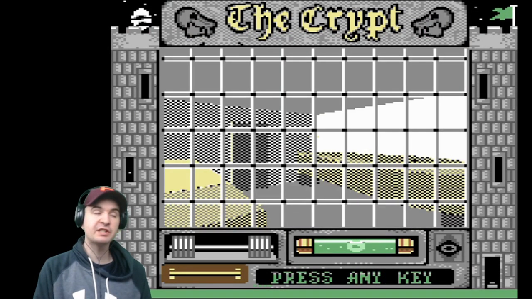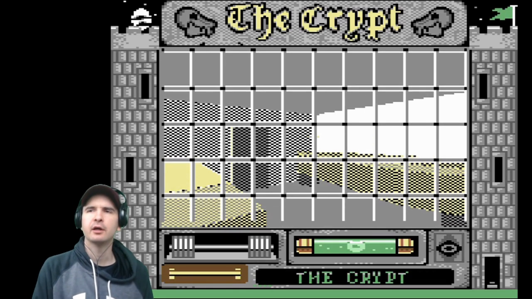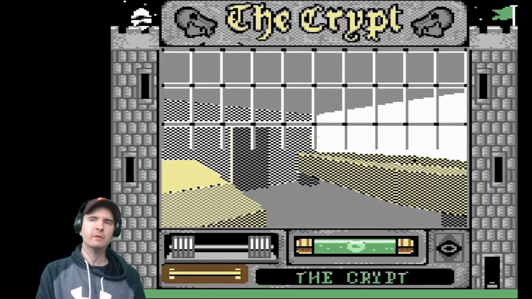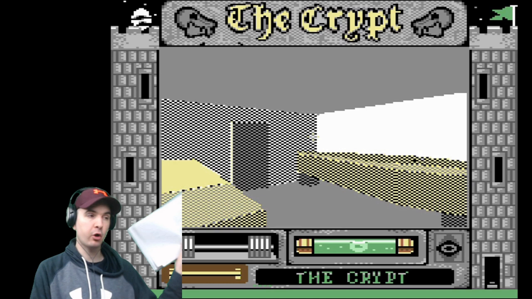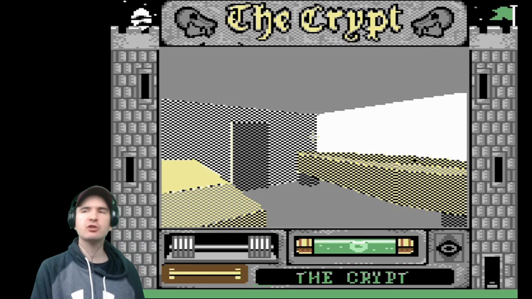Okay, this is the crypt. Now it looks like we're inside a cage. Right. Now this is pretty much a keyboard game, and I've written them down on my pad because the instruction book is in French.